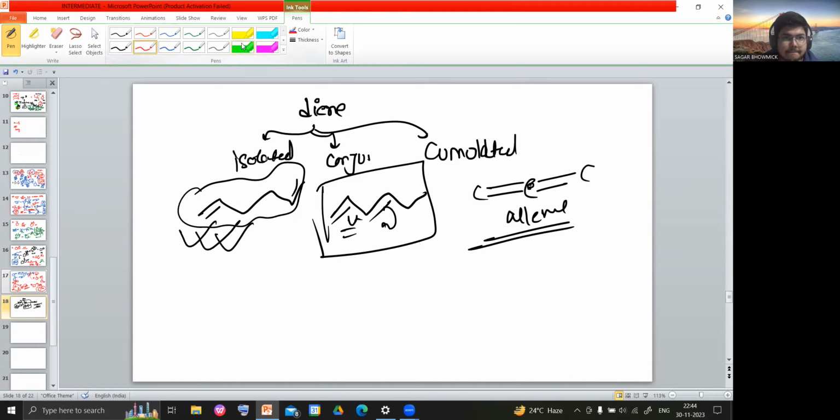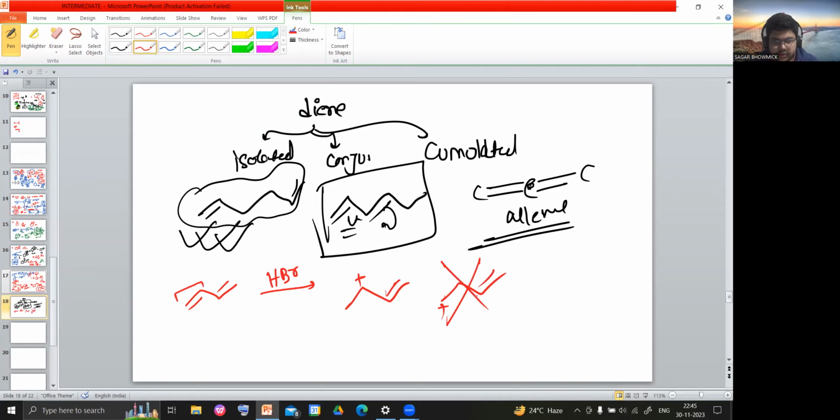Suppose my question is, I have this diene and I am adding HBr. What is going to be the product? Now, first take one double bond and perform HBr addition on this. So our carbocation will be this. This will be less stable, right? Because it is 1 degree, so we have to neglect that. So our most stable carbocation is this. Now, resonance is possible here, so this will undergo resonance like this.